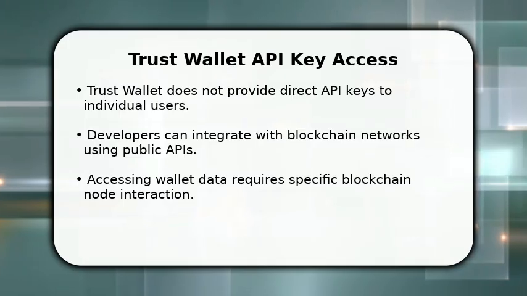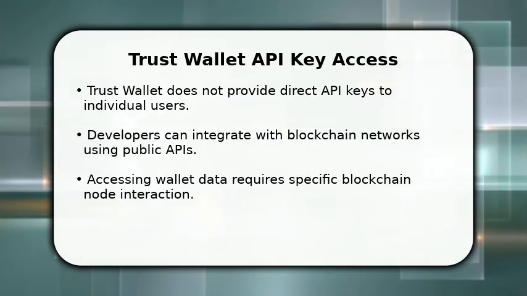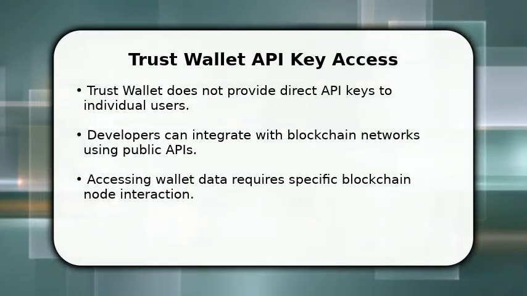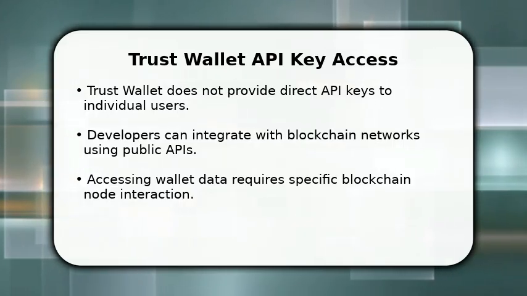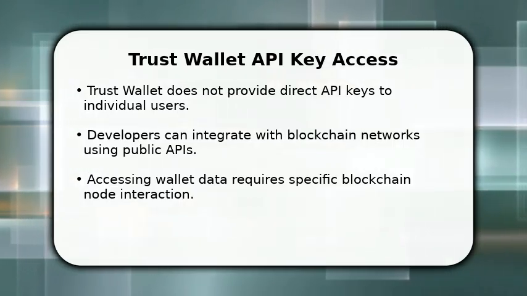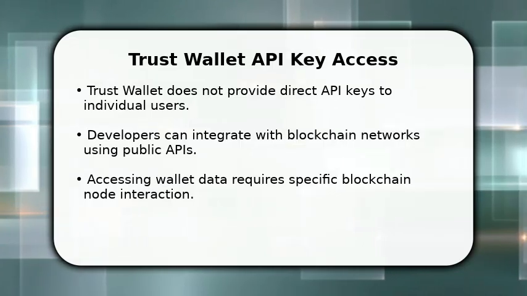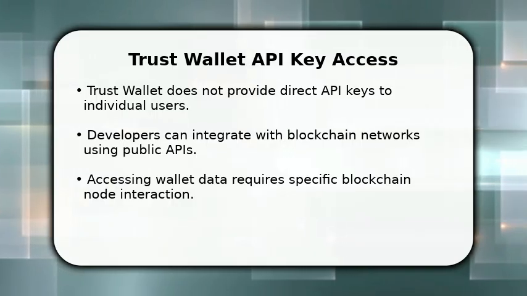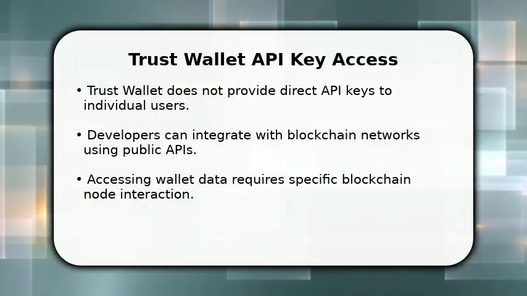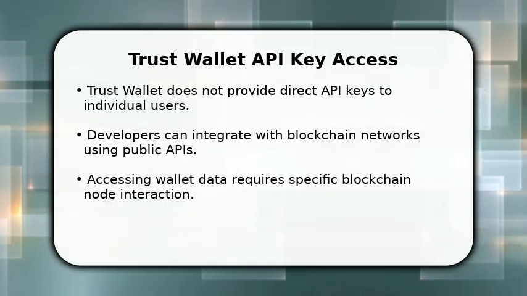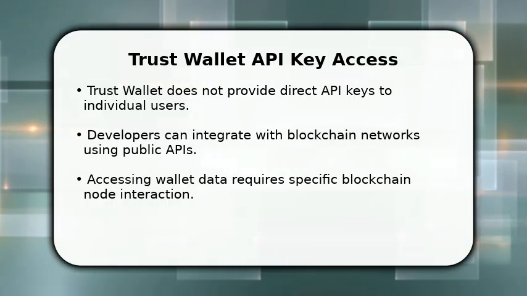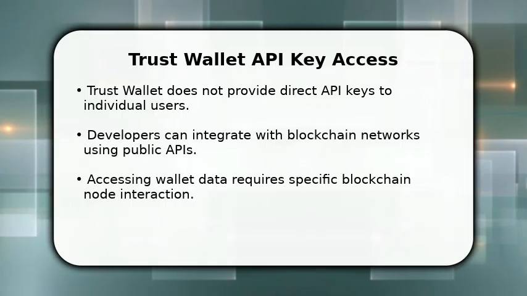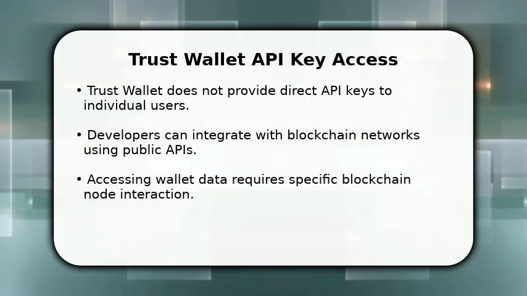In this video, I will explain how to get a Trust Wallet API key. It's important to understand that Trust Wallet, as a non-custodial wallet, does not issue API keys directly to individual users. This design prioritizes your security and control over your assets. Instead, developers typically interact with blockchain networks through public APIs provided by various services or by running their own nodes.